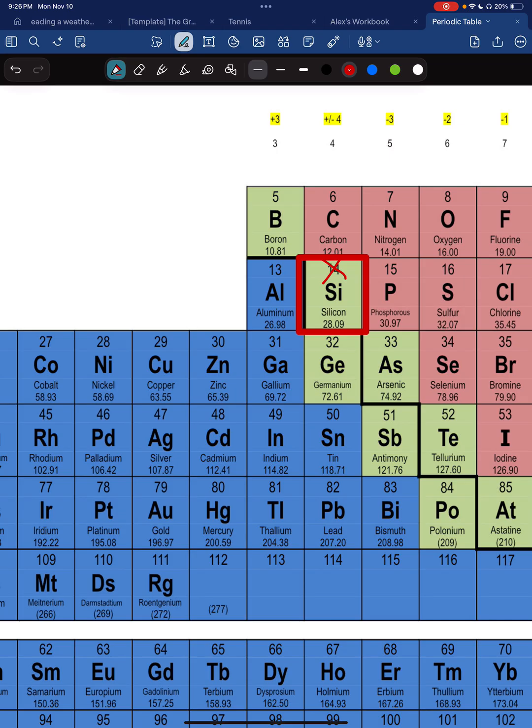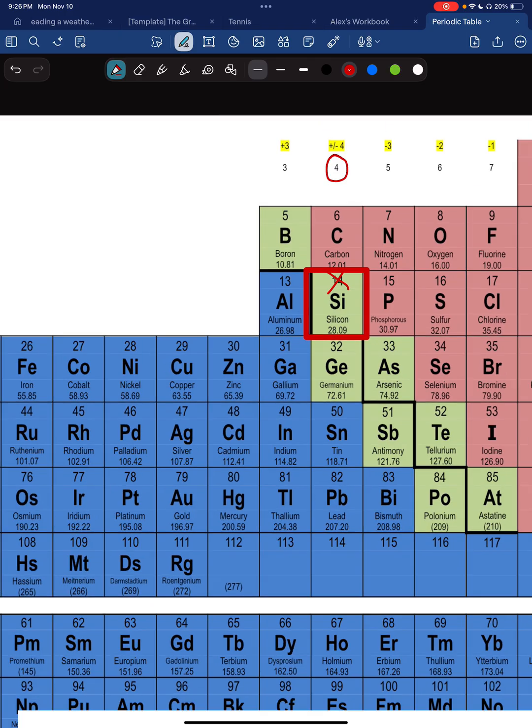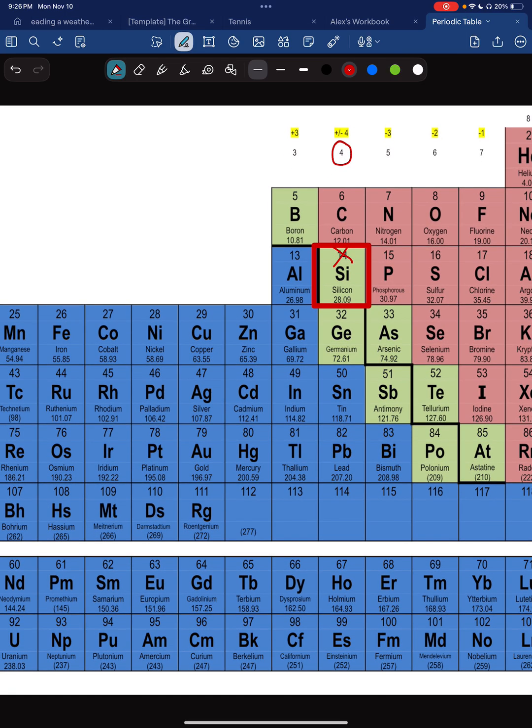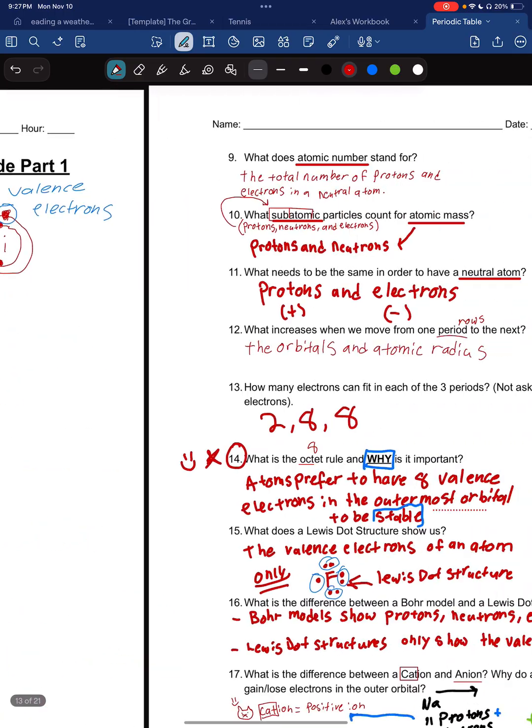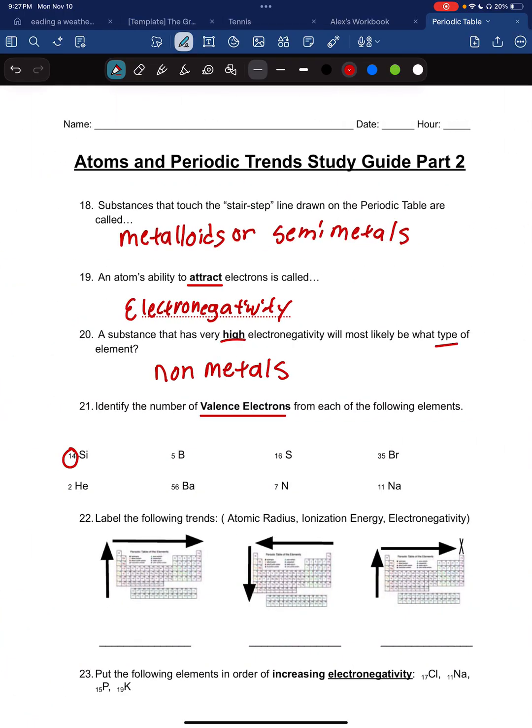Your group numbers are directly above, all right, not the charges, the number that's right above it. So here, that's a group number. So all of your elements that are in that vertical column, including carbon all the way through lead here, these guys all have 4 valence electrons. So what you're going to do is go back to here and find silicon and then write 4 next to it. Okay.